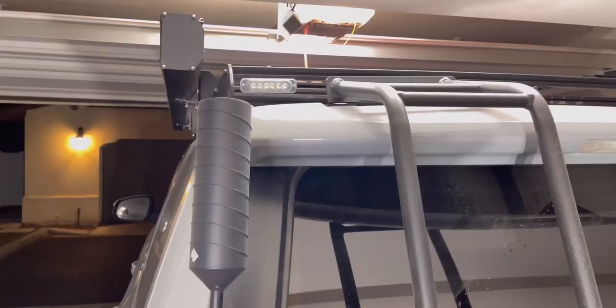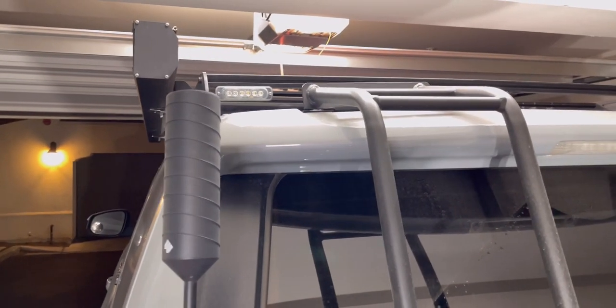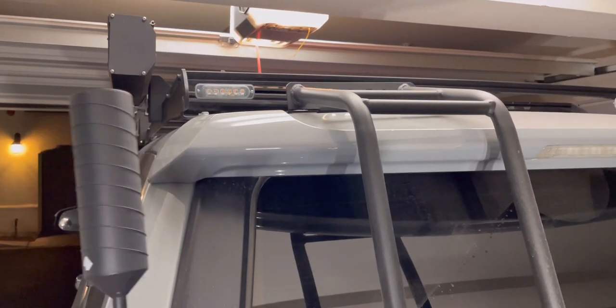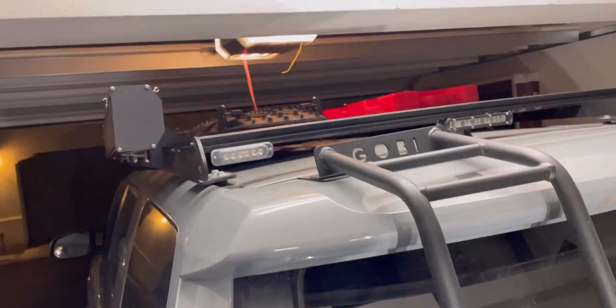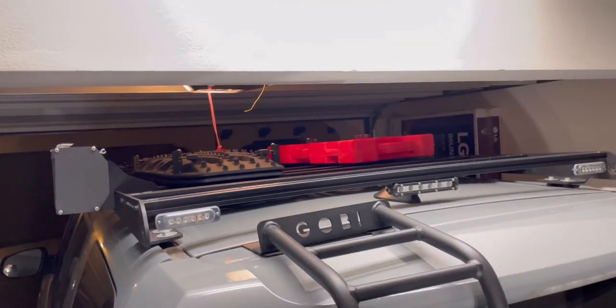The lug or something broke and fell out. Originally it was like this, and a lot of viewers told me that this antenna should be on top of the roof rack — the antenna should be the tallest item on my car so it gets 360 degrees of view and receives the signal properly.